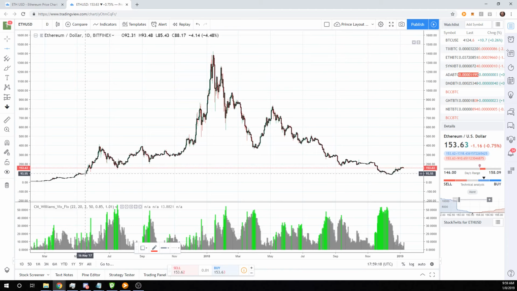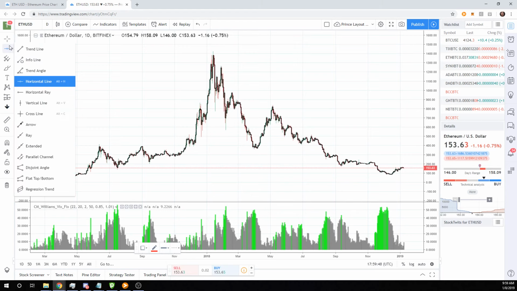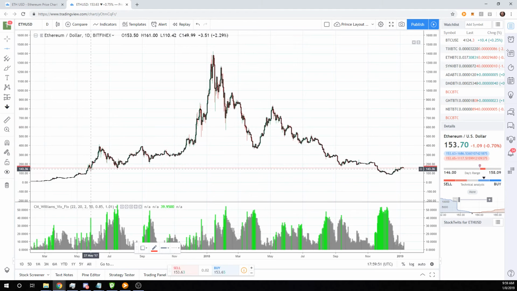And what you can see is that your cursor has small dotted lines that extend to the left and the right of it. Well, anytime that you're tracing along these lines and you come across a point at which the dotted lines intersect with 2 points extending to the right, see, I've got it on one point, and then you can see that the dotted line is touching another point to the right, and it's touching a third point later on, closer to 2019. What you want to do is that's where you want to place your line, just wherever those lines intersect with the price chart. There we go.